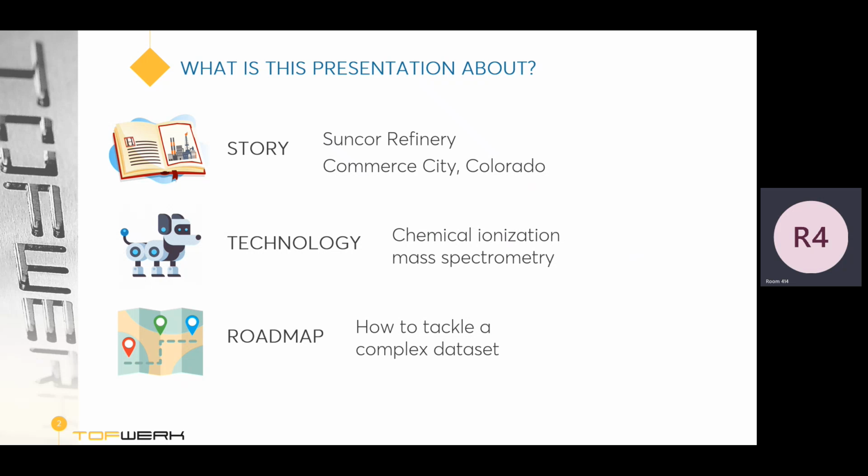And I'll show some different strategies for how we find compounds of interest in a really large data set, including both target and non-target compounds. So I'm not claiming this is the only way to work through a data set, but I do want to share my approach and my workflow.